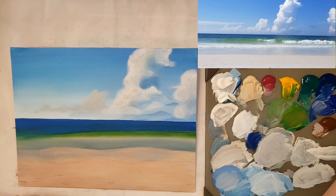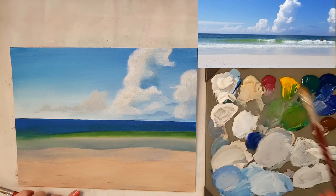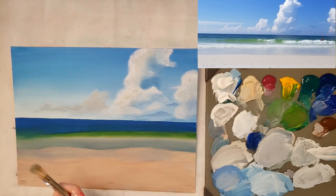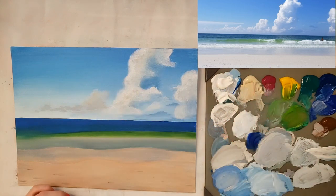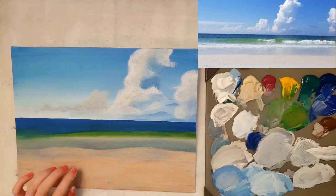I think I'm going to let that dry and then you can add more white to brighten it up. This will also look really good on a long canvas because the picture is that way. The board I did it before is more of this shape, but since I don't use the long ones very often — it would look really good long because you can space out the clouds a little more. This one is really more out here somewhere but I need to fit it in this small space.